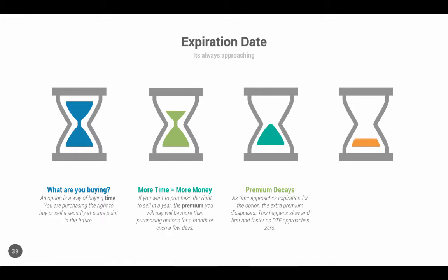This means that the options trader not only has to be able to be right directionally, but also has to be able to determine how fast an underlying will get to that price. Because if you purchase a call for the underlying to move, say, 10 points in 30 days, and it moves 10 points in 60 days, you've lost money. So you have to be aware of expected price moves.